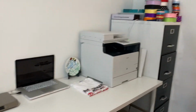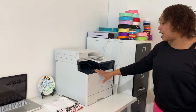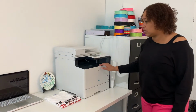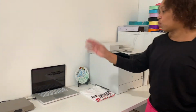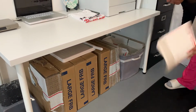The shipping station here is, we have the laser printer, which is the Color imageCLASS MF726CDW. I love this printer. It's really fast, so I really do like it. And I purchased this in 2017. And then I just have my MacBook over here attached to it, as well as my scale, so that way I can weigh things and do everything here. And if you look underneath the table here, we have just some shipping boxes, some shipping envelopes, and things like that. I will be changing a lot of things with shipping, branding more stuff, but for right now, this works, and I'm just gonna stick with that for the moment.